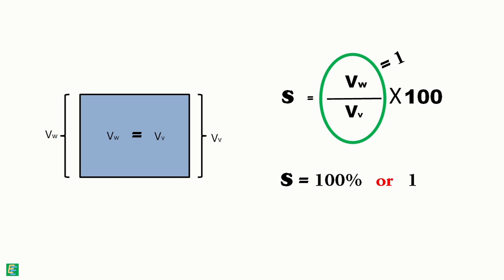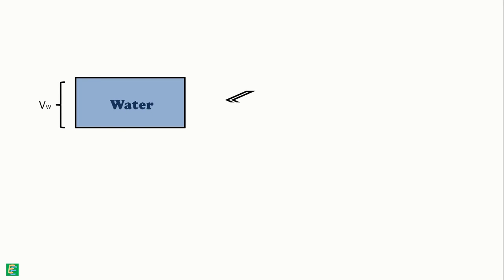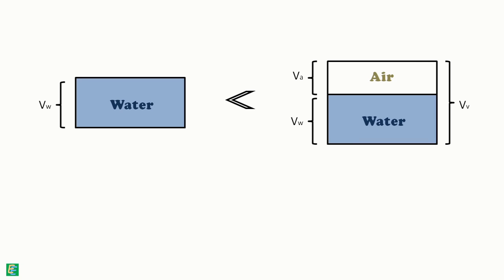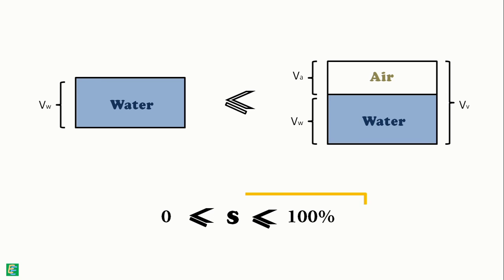Volume of water VW can never be greater than the volume of voids VV in a soil sample because water stays in the voids. But VW can be equal to VV when pores are completely filled. Hence, the value of degree of saturation will never be greater than 100% but may be equal to it. So the value of degree of saturation for soil will always be between 0 and 100 if we show it as a percentage.